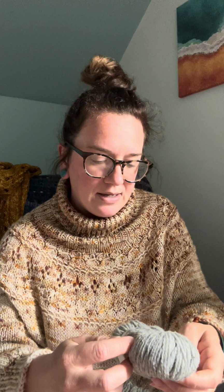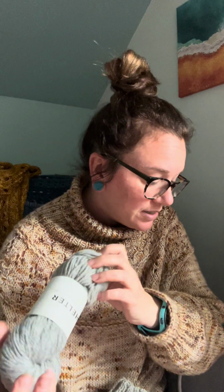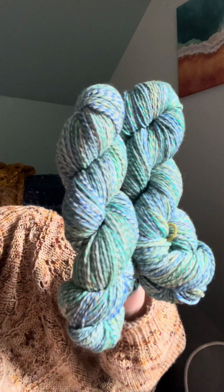I'm a first timer to this yarn base, and after I started knitting this and I did my swatch and everything, I immediately bought more of it for a sweater for myself, because holy cow, this squish is like nothing you've ever felt. I know I'm late to the party, but this is worsted, I believe. Something worsted, really light. It's woolen spun, so it's super light, very warm. Anyway, this and my hand spun. This is a 3-ply.